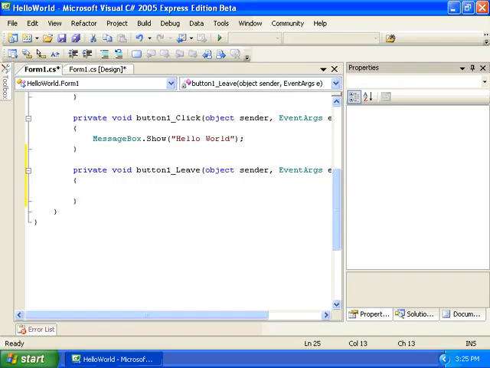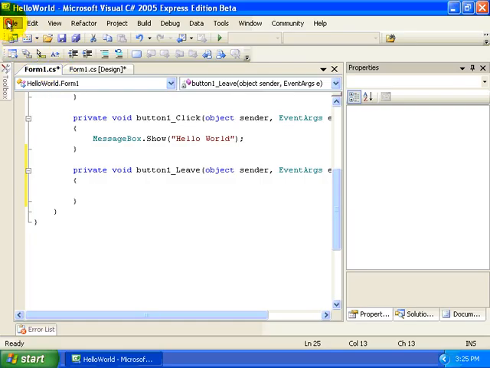In the previous lesson, we looked at how to adjust the properties of an object, like a control, using the Properties window, and we talked about how this is just a shortcut to actually writing the code ourselves. So now we're going to start writing code in our event handlers that actually changes the property of an object on our form ourselves. Instead of letting Visual C# do it for us, we're going to take control and change those properties ourselves when we want to change them. So let's do this.